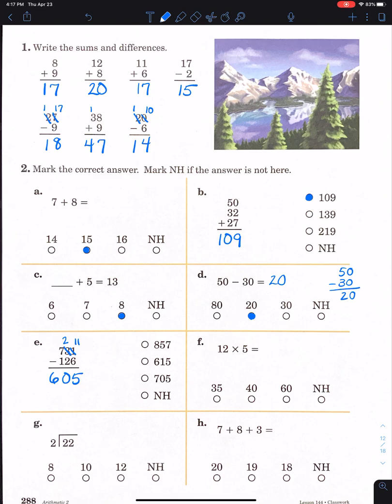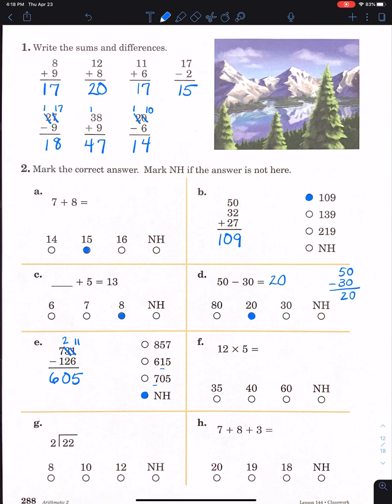No, it's not. This is why I say you need to be careful, because you might come over and look at these and say, wait a minute, I must have done something wrong. It's probably 615 or 705, because that's where it's one number off from the answer we got. But you have to be confident, double check it, and then say, nope, the answer is not here. I know it's 605, so I'm going to put not here.